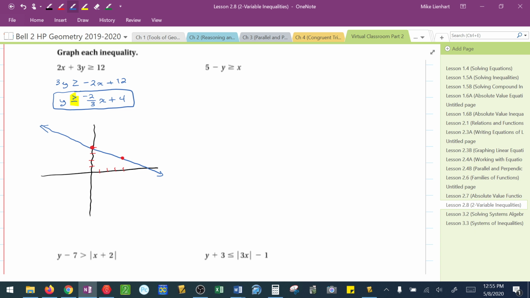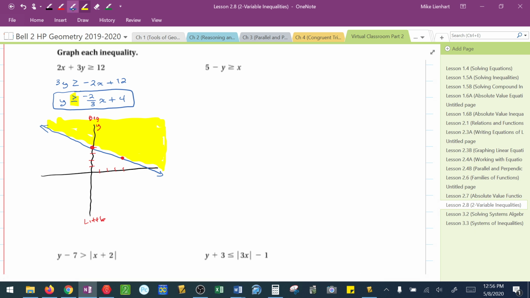Okay? Now, on the y-axis, I know that y's are big up here and little down here. All right? If I look at the way that the inequality is written in this equation, this is saying y's are greater than. I'm going to substitute big in for greater than. So this says y's are big. On which side of the line are the y's big? And hopefully you can recognize it would be on this side. There's my half plane that I would then shade.